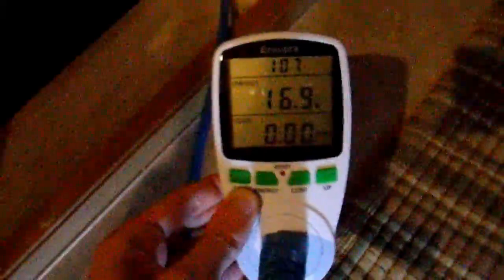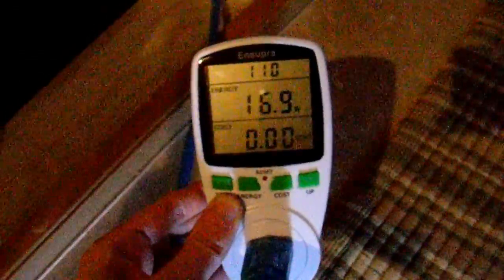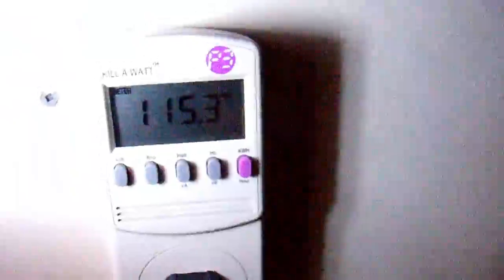This phase has about 17 watts of draw now that it's on. Let's move over to the other meter and see what that one's drawing. This one is at 115 volts — let's change over to watts. This one is drawing 270 watts. You can see that my garage light is on — that's not necessary so I'll turn that off in a bit. My battery bank is at 12.4 volts, the fans in my inverter are running. Let's see if the light above my workbench here works — and it does, works just fine.